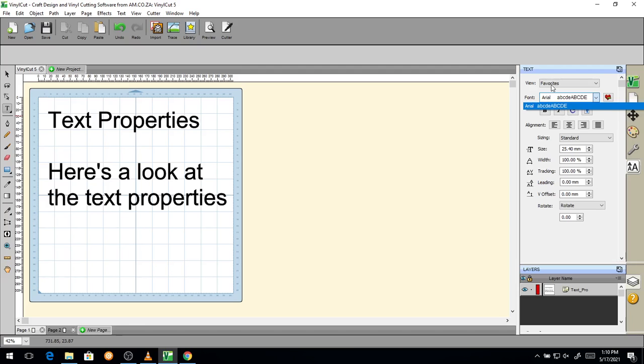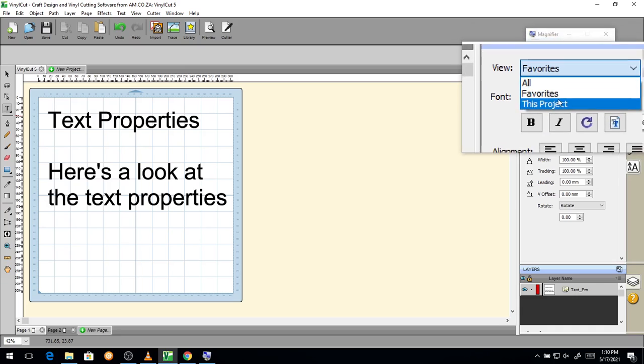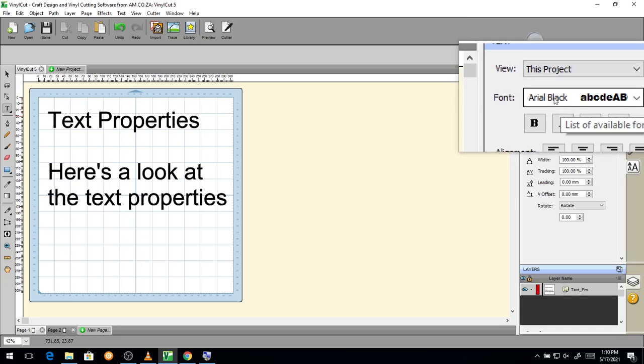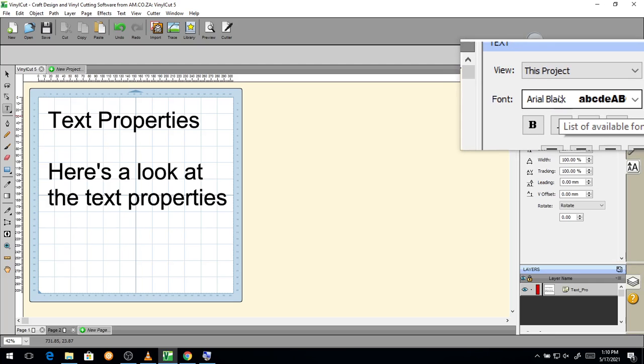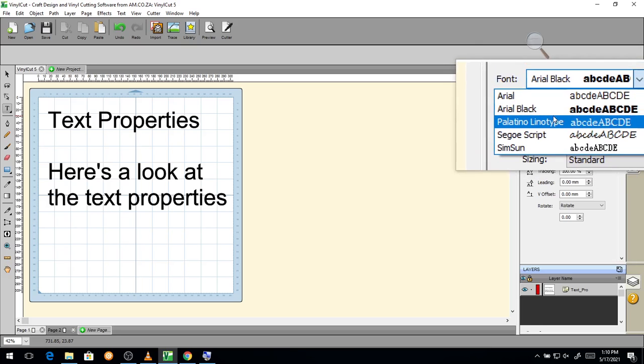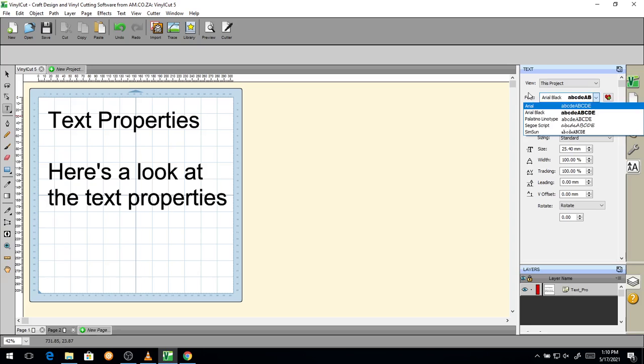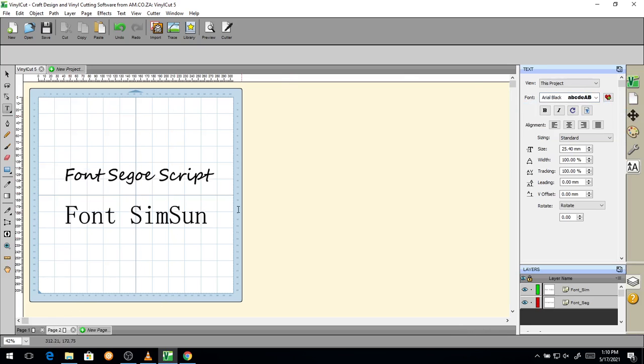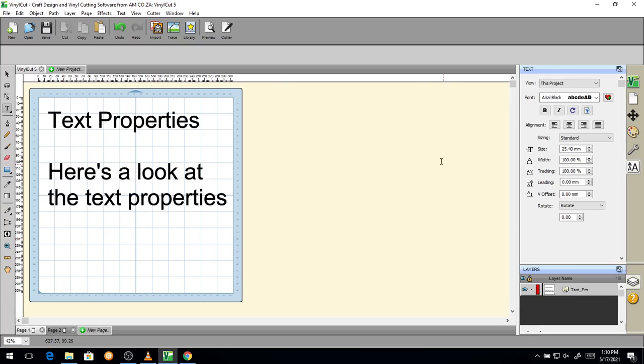Then let's say we go to view again, but this time we select this project. So now this will be all the fonts located in this project. So if we click now, you'll see we've got quite a few here. And then what this does is that, let's say we're here on another page, we have fonts there as well. It will save those ones to this project under the view as well. So this is quite handy, so you can quickly see which fonts you're using and keep it consistent.